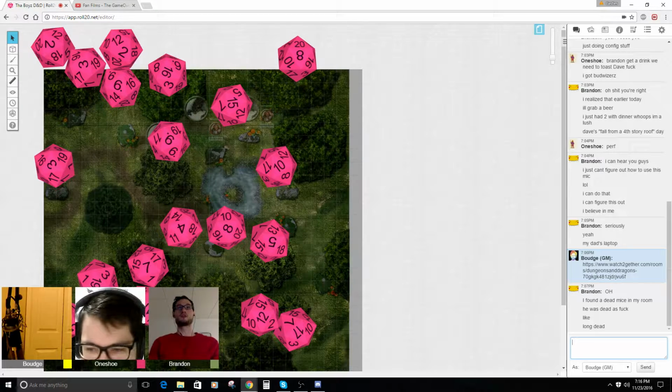Uh-oh, I'm in full screen and I don't know how to get out of it. Here we go. F11. Apple 11. It's Apple Control 11. Does it have numbers? Alt Apple F. Oh, nice. Did you guys see that Apple picture? I sent you one. That's what I'm trying to get to.